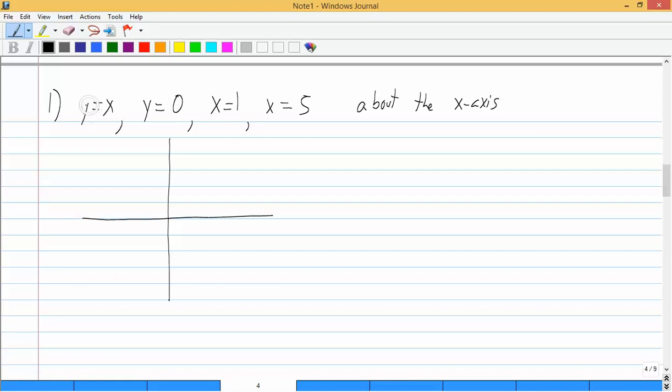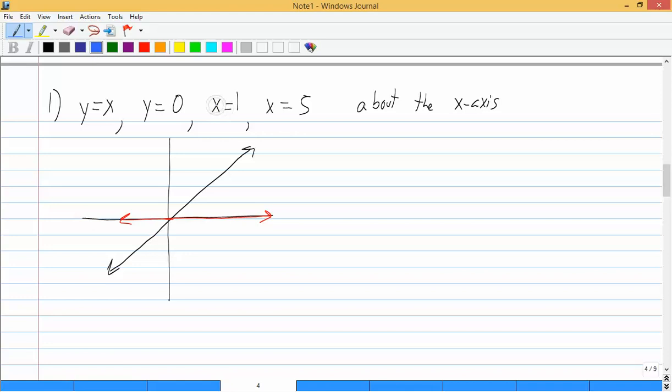Alright, so we have y equals x. That's really easy to graph, right? Because that's a y-intercept of 0 and a slope of 1. So just about the easiest graph you could possibly do there. There's a rough sketch. It's supposed to go through the center there, and its slope is 1, so that means when you go up 1 on the x, you go up 1 on the y. Alright? Then we have y equals 0. Again, that's the x-axis. So that's this graph here.